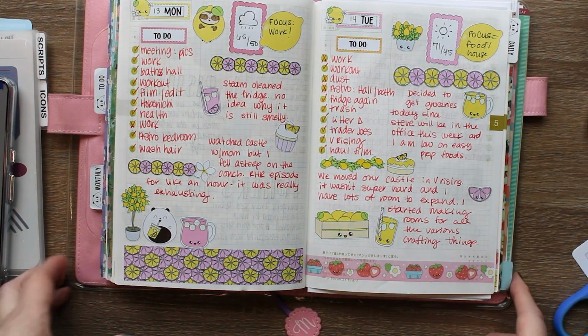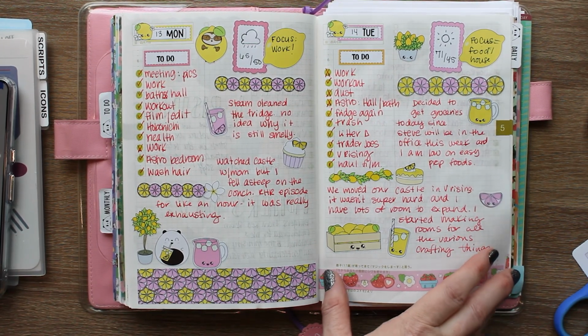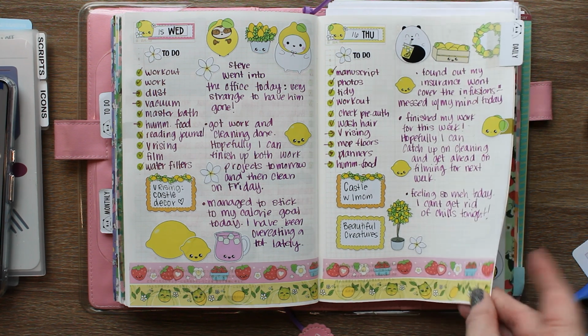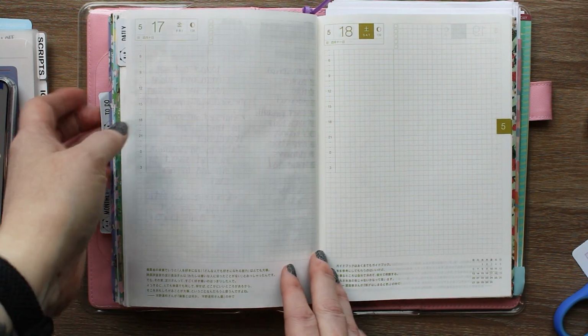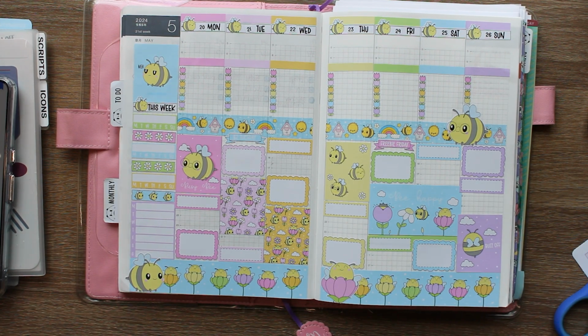So here is that journaling kit from Sweet Kawaii Design that I told you about, and I really enjoyed seeing how far one of those would stretch and having the days so far in advance planned out for me. So I might make a habit of that because it worked out really well. And you can see today, I've done nothing. I was just like, I'm gonna film, and I didn't even pre-plan my day or anything, but it'll get filled out before the end of the day. It just might be a done list instead of a to-do list, right? It's one of those days.